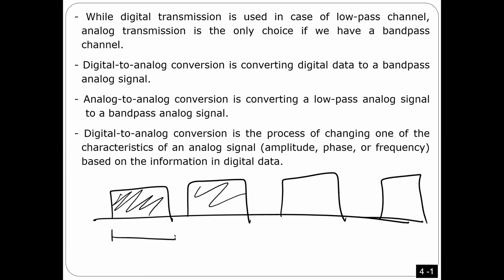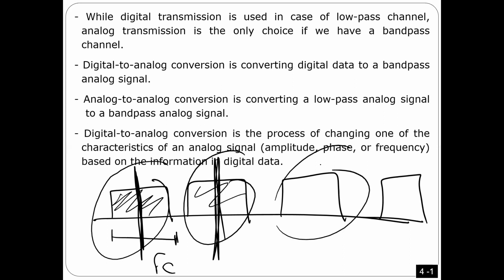If I want to transmit in this band, I have the frequency in the middle. I'm going to call it the carrier frequency. I'm going to modify this signal. If I don't transmit the data here, I'm going to use a different carrier frequency, so I'm going to work here. Once you work with this frequency and you modify it, you will be here, or you'll be here. That's why you can transmit at the same time. You have your own carrier frequency, I have my own carrier frequency, everybody has a different carrier frequency. We have to make sure I will be here, you will be here, you will be here. That's why you can transmit at the same time, and there is no collision, right?